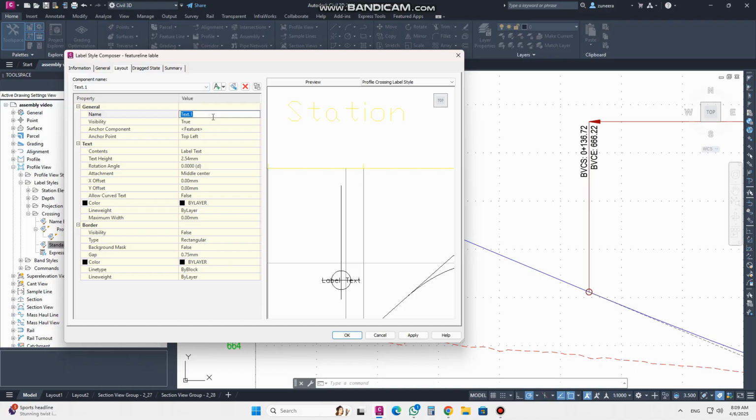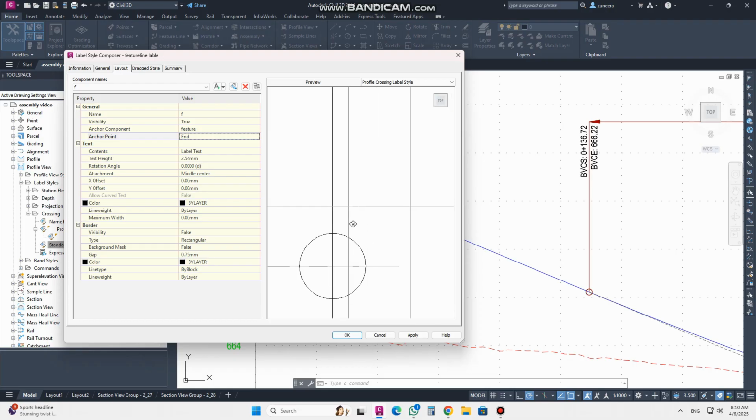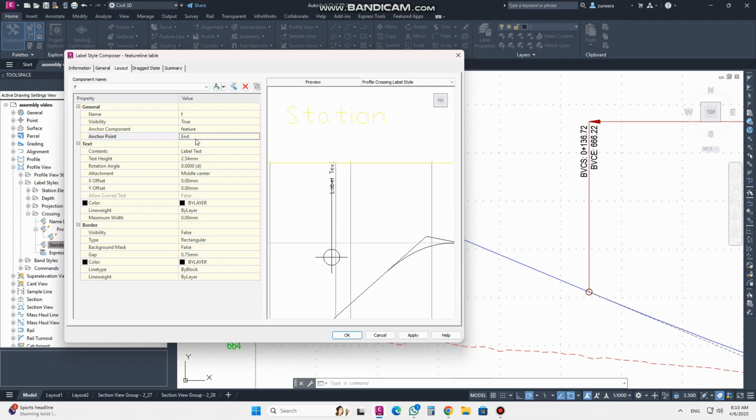Text. The text is also a label for feature line. True. Okay, already I have it, maybe I will write this one. Visibility to anchor point is this feature line. Now I don't want to attach with the marker, so I will attach with the feature line. The anchor point is start or middle or end. So if you select the end point, it will go here.